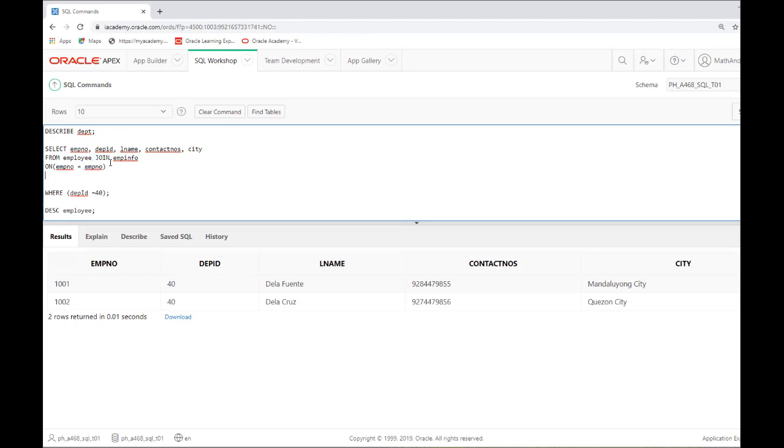Okay, let us now add table aliases to shorten typing the table names. So let us use E for the employee table, and I for the employee information table alias. Therefore, ON E.employee number is equal to I.employee number. So E refers to your first table and I refers to your second table. It means that the two tables will be joined using the matching column, which is employee number. Okay, so let us now run.